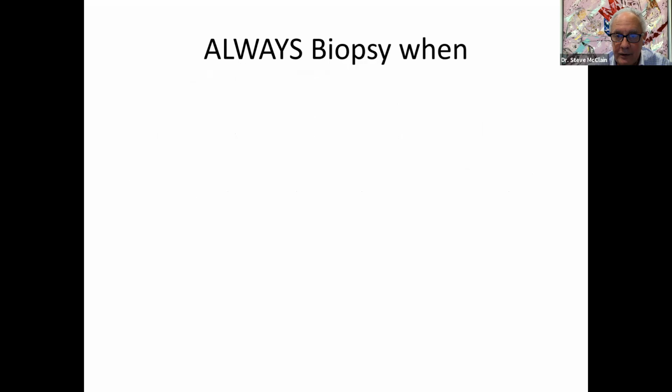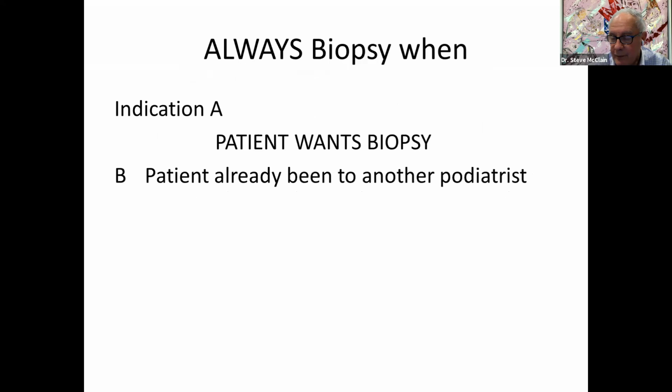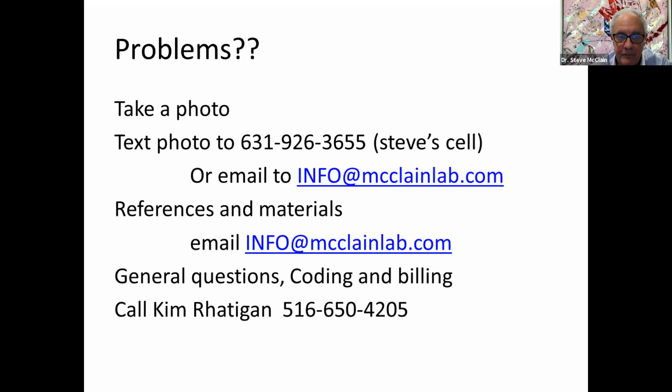Always biopsy when the patient wants a biopsy. The patient's already been to another podiatrist. Always biopsy ugly. Biopsy when you need to apply science. And biopsy when a member of your healthcare team, a resident, a medical student, really wants to know. Basically, if you get the patient to consent, you have your 007.